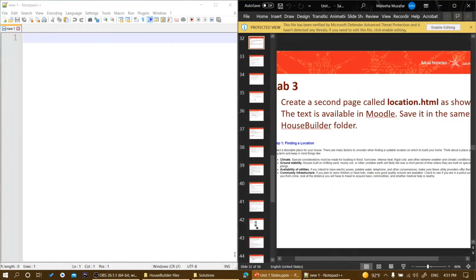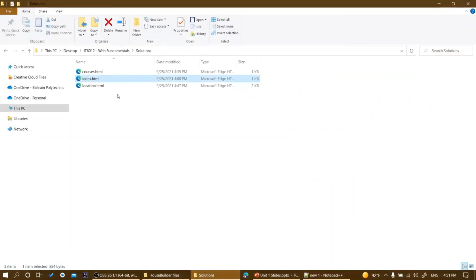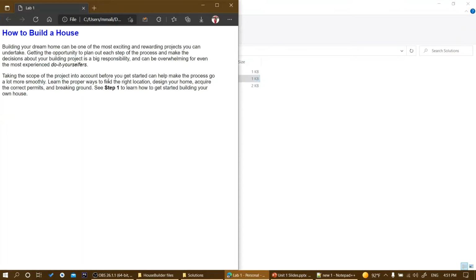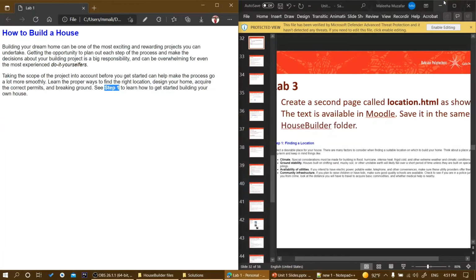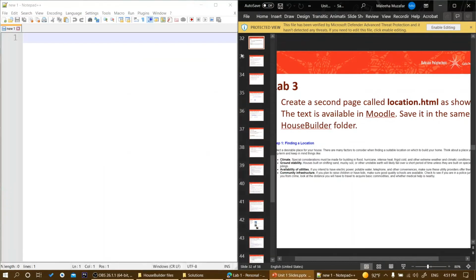So what they want you to do is, again, if I open that page, this part should be a hyperlink, and when you click on it, this file should open up in the browser. All right, that's what we need to do. So for that, let's look at how we can do that.